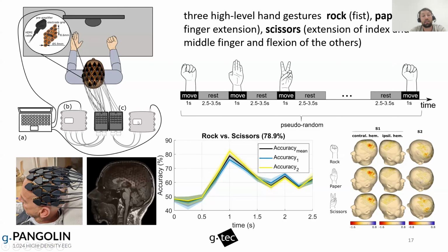On the left side, you can see the setup. So for this study, for example, we used, depending also on the anatomy of the subject, up to 400 channels centrally and contralateral placed. And for that, we needed 2 g.HIamp amplifiers that we could synchronously acquire the data from. And on the bottom right, you see the topographies.